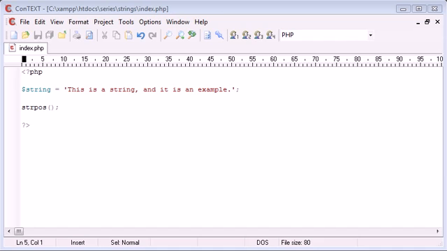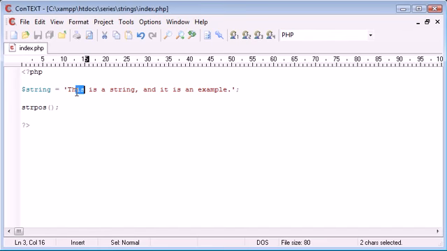So let's go ahead and test this function first of all, to see if we're achieving the results that we want, and then I'm going to talk a little bit about how we can loop to find a few different words inside. You'll actually notice that we've got "is" here, so it is within this. We've got "is" here, and we've also got "is" here. So we've got three instances of the word "is".